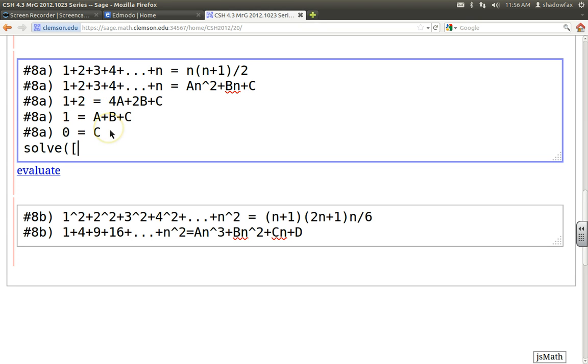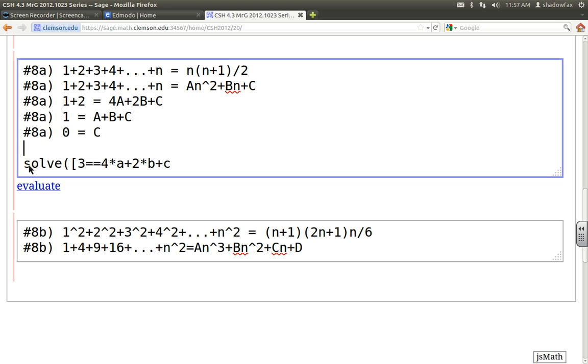This is 3, right? So I'm going to write 3 equals 4 times a plus 2 times b plus c. Even though we know c is 0, let's have Sage figure that out. Did I do something weird? Whoops, b, yeah. Okay? Then what should I type now? There it is. And we're going to have to var because we're solving algebraically, and Sage only knows how to solve algebraically with x, so you have to tell it to var what then? All right, let's do that. Var what? Var, open parentheses, what? A, b, c, but you got to put that in quotes separated by commas, right? That's how that works. Okay.